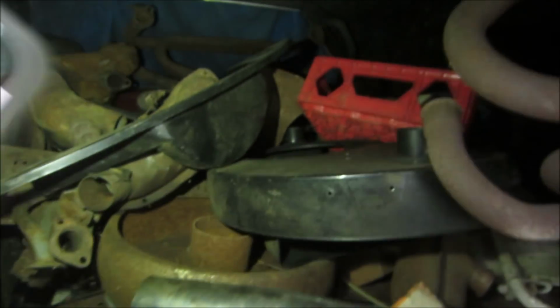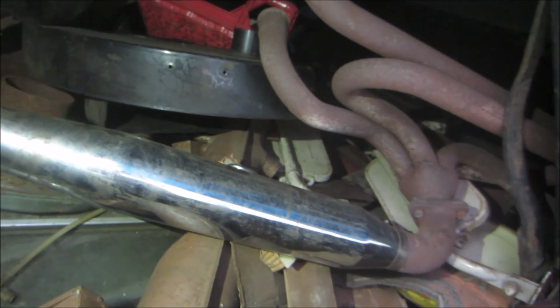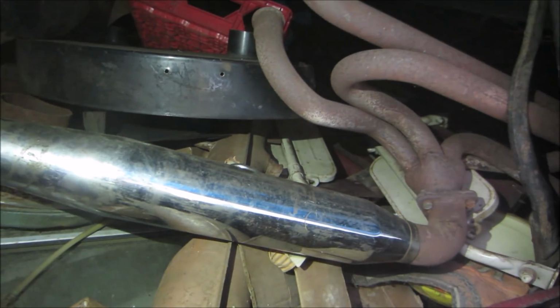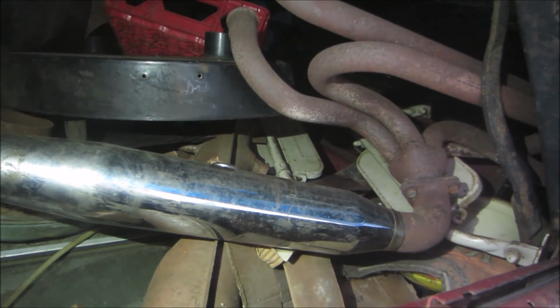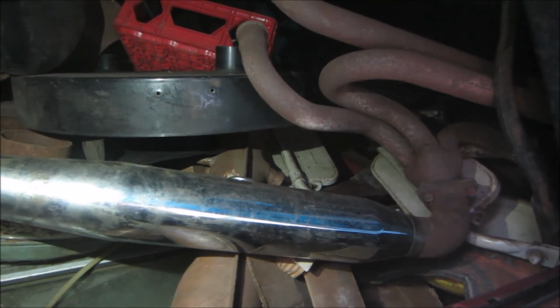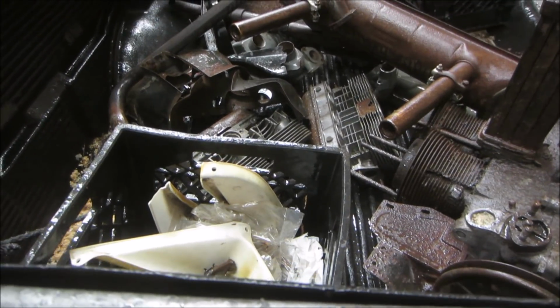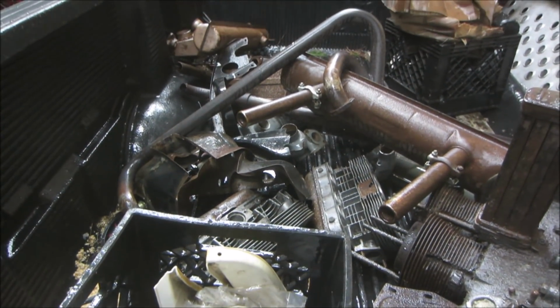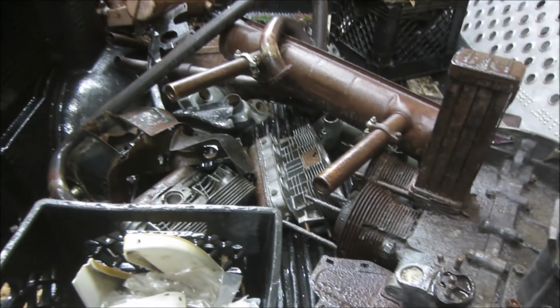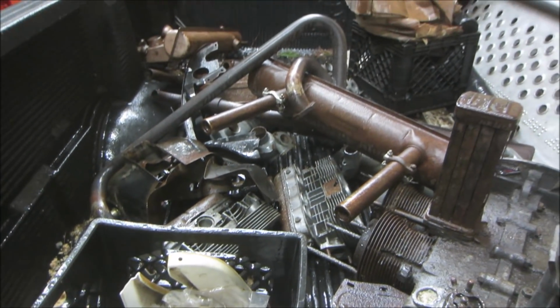So we have exhaust, rear tin, a fan shroud. There are cylinder heads somewhere back in this stash. Those mirrors. I was looking for those mirrors. I just found them. I want those for the orange truck. Good. We'll go steal those while we're here. After being dry in my stash for probably about 15 years, Mother Nature was nice enough to wash it off for me on the way over. Great.